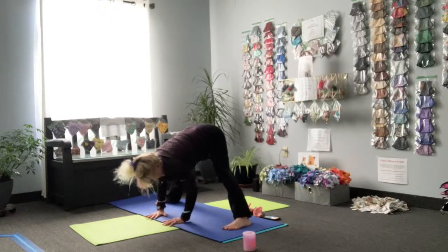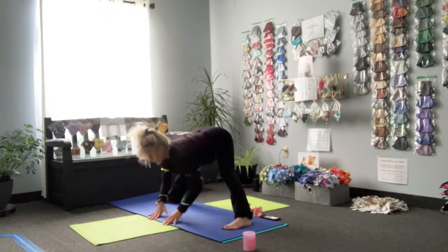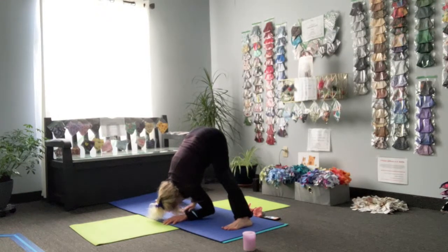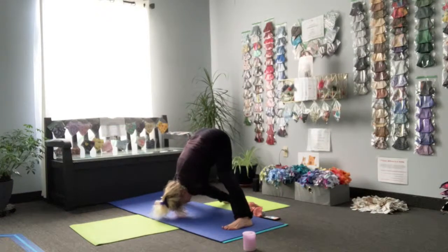And let's come back to that neutral place. Inhale, looking out. Exhale, sinking deeper. See if you can walk your hands through your legs and really stretch the arms long, pressing your palms into the mat, which is going to pull you a little deeper down.